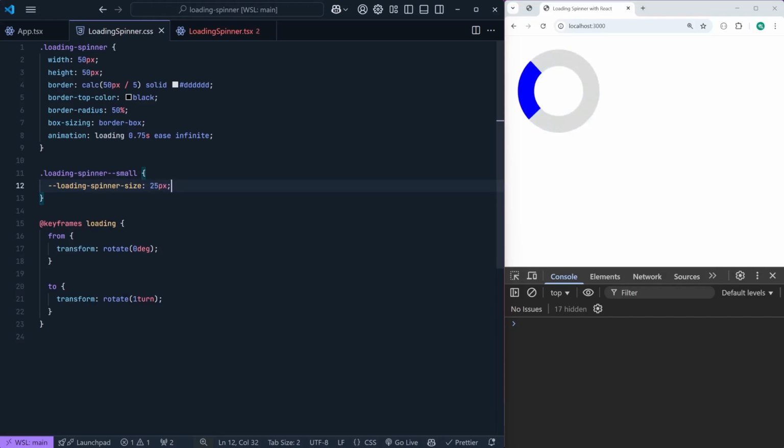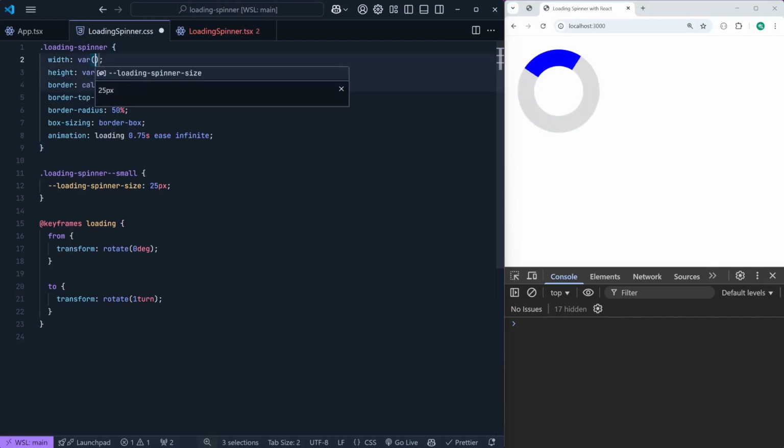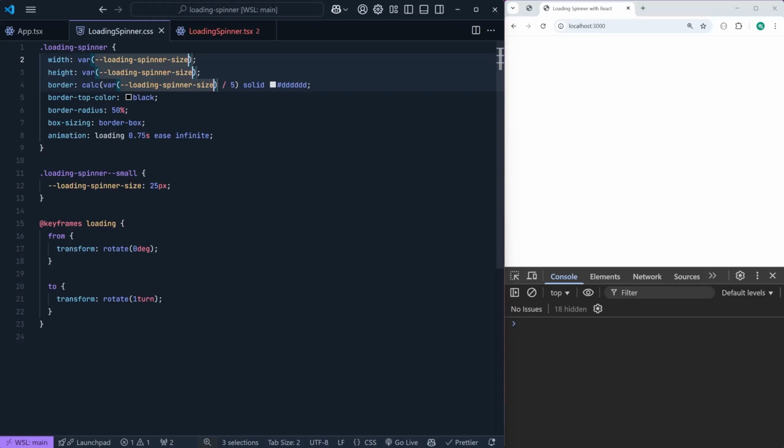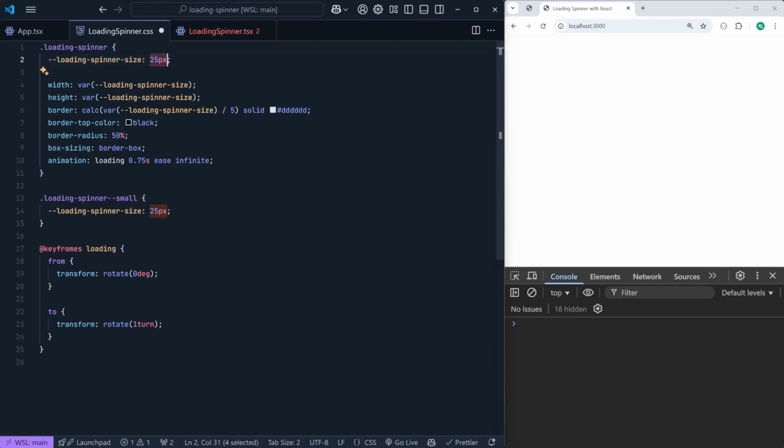Now, a CSS variable like this is simply storing a value inside this identifier. I can now use this, right? I can copy this here. I can use this variable up inside the main class, okay? Let's Control D here to select the next 50px token. I'm now going to say var like this, then provide loading spinner size. I'll save this and we can see we get nothing in the browser. That's because I'm yet to define a default for that variable. Let's copy this and in the top here, paste that and make this 50 pixels by default. Save this and it's back, okay?